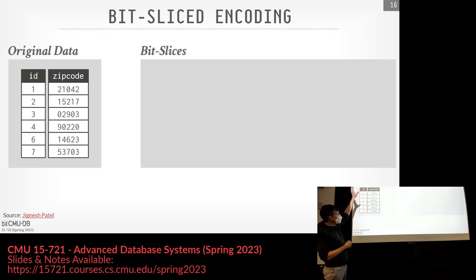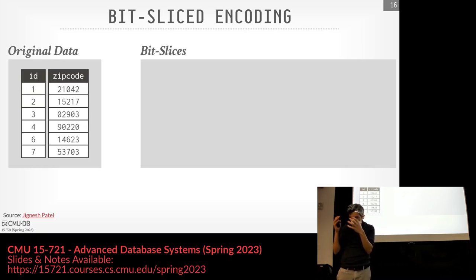So what we're going to do now is flip around how we're storing the data within the values themselves. Instead of having a bitmap to say this bitmap corresponds to 15217, and there's a 1 in that bitmap if the tuple has that, we're now going to store the values themselves in bitmaps in a single radix, or bitwise, manner. And that's going to open up opportunities when we start doing predicate evaluation to do early pruning and identify things that we don't need to read.